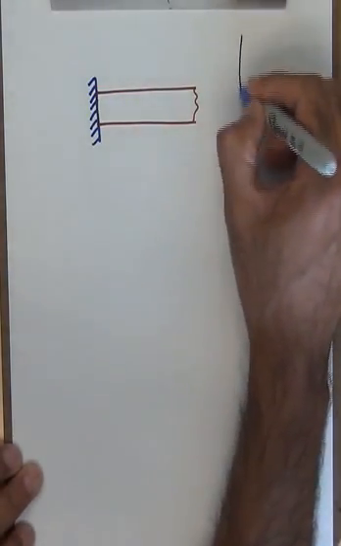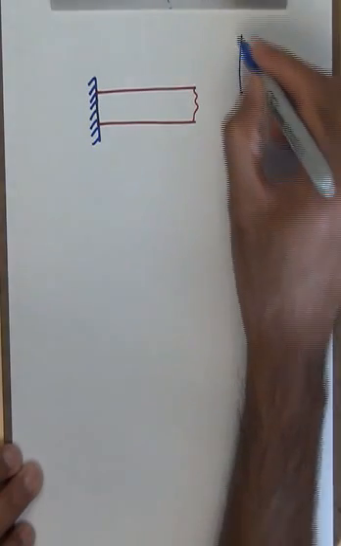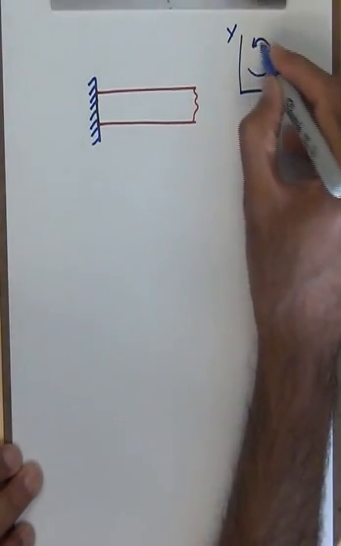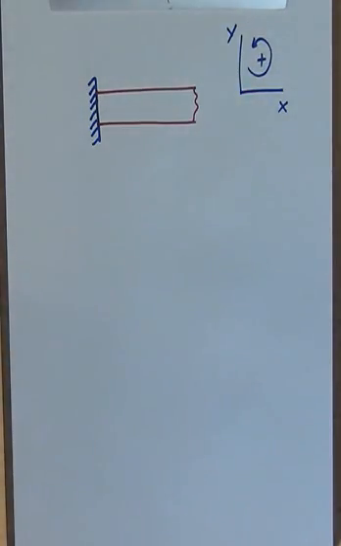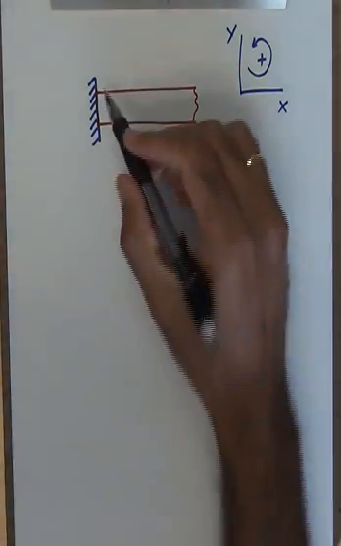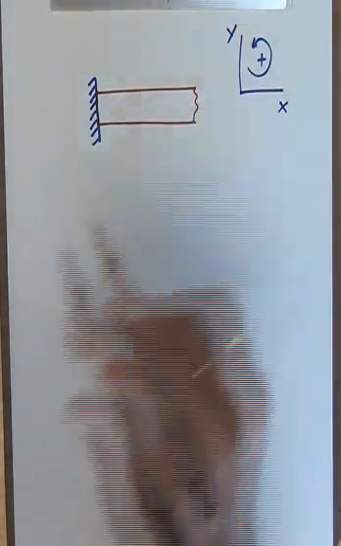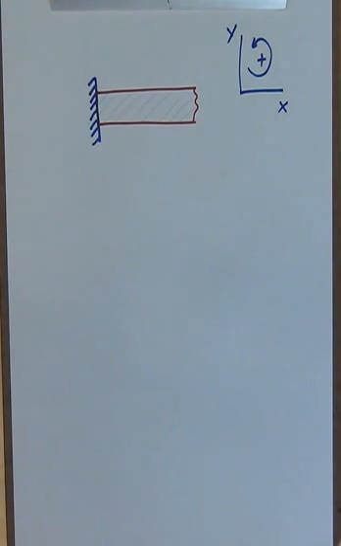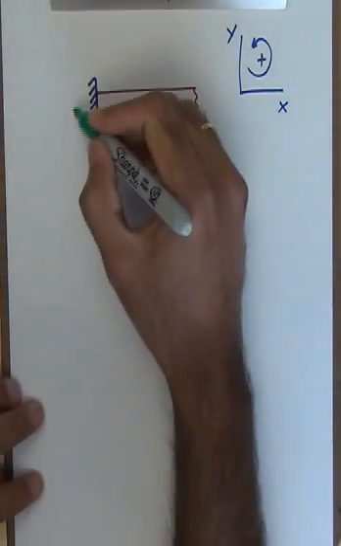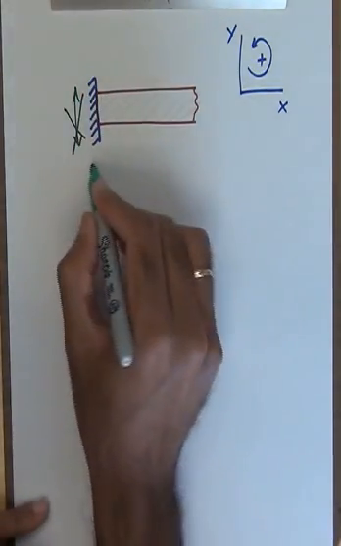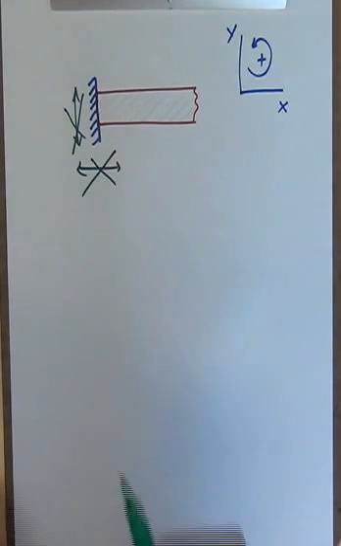And so we first set up a coordinate system. You can say, okay, positive x and positive y, and then counterclockwise rotation is treated as positive. So these are all planar problems, right? And so our rotations are either into the plane of the paper or out of the plane of the paper. Now you see that this is fixed. If it is fixed, it means that I will not be able to translate in the vertical direction, so translational motion is not allowed. I will also not be able to translate in the horizontal direction. You see, that is also not allowed.